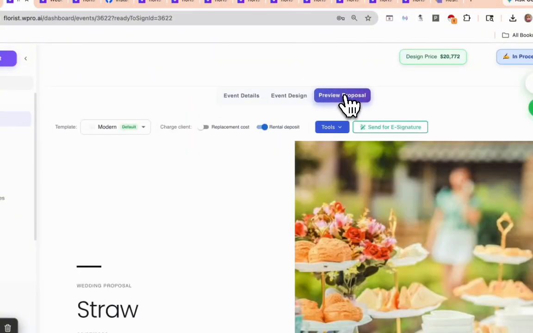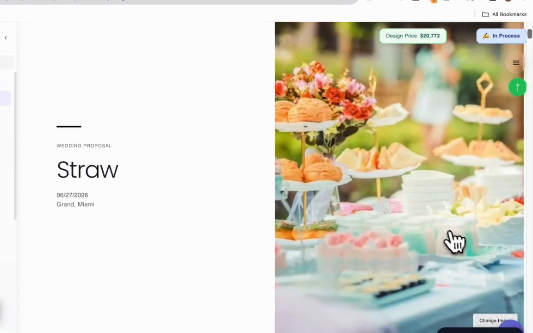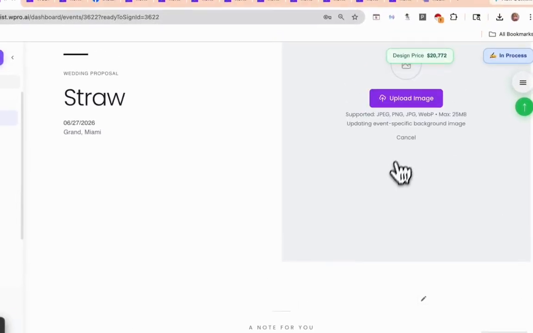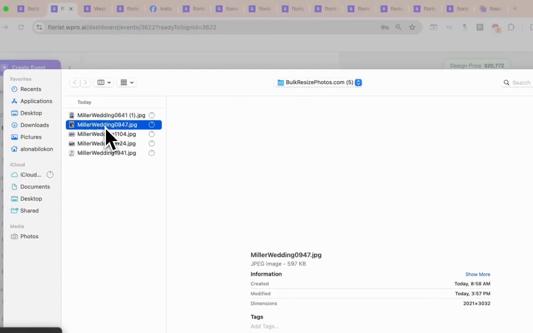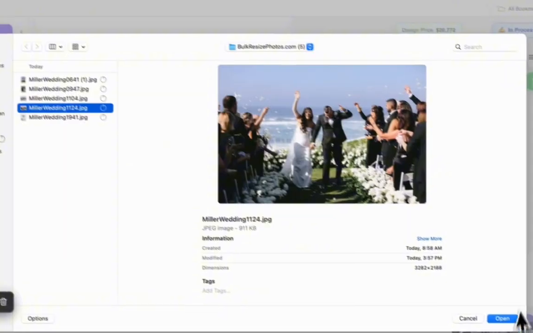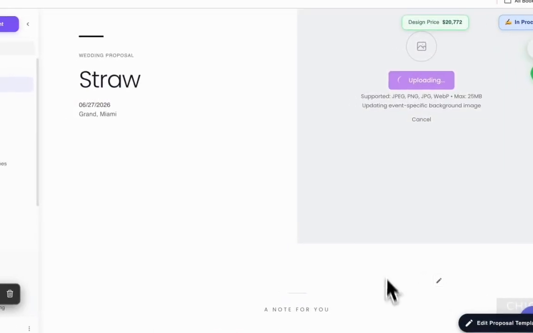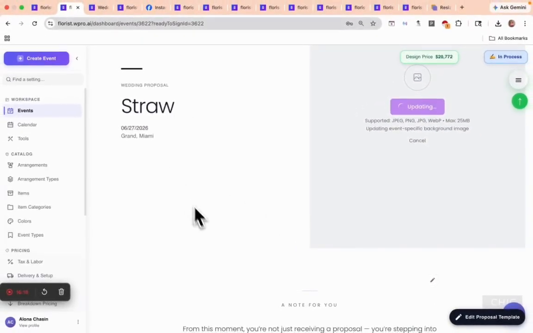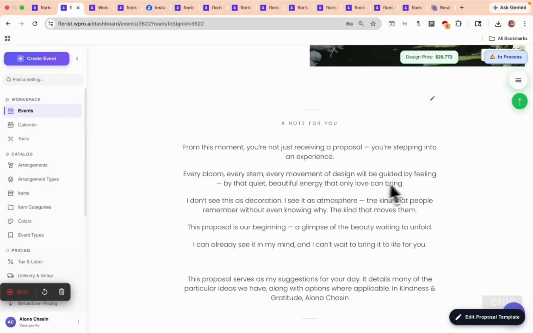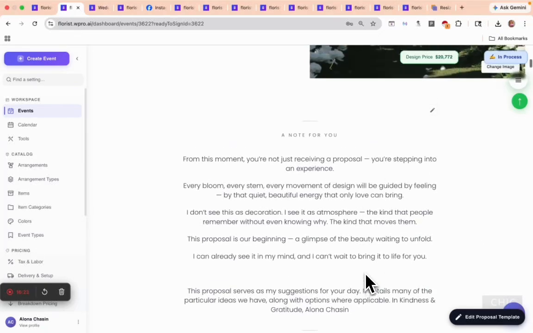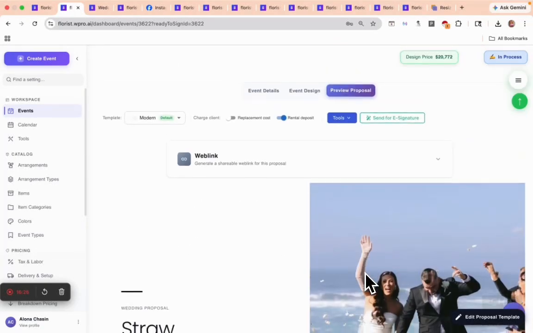And you can preview the proposal, you can update this image here, and it's ready to go. How nice it is, right? Uploading an image, adding little notes, a little personal note here, and your proposal is ready.